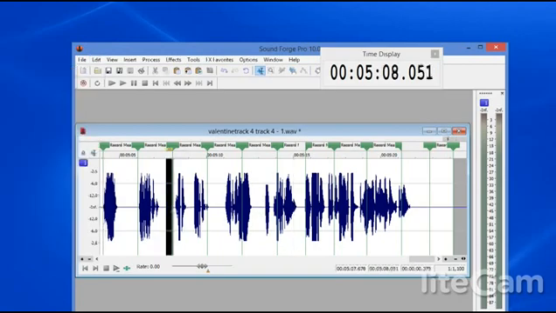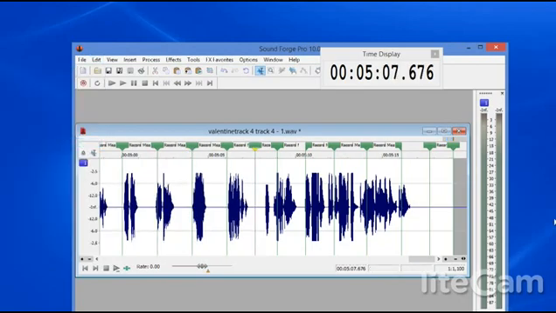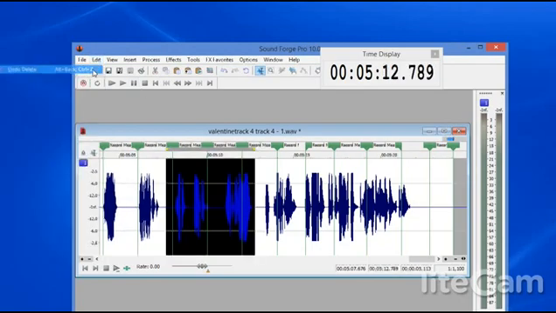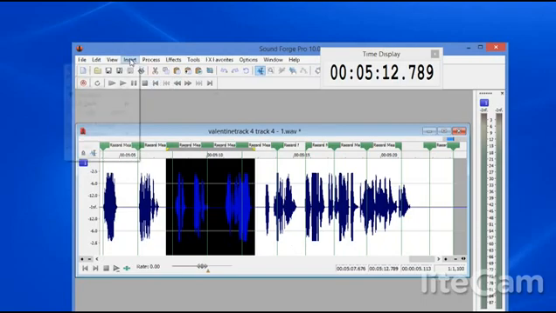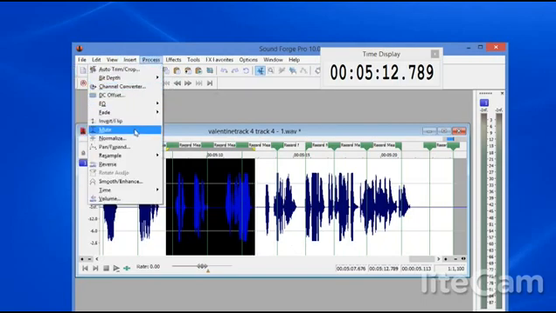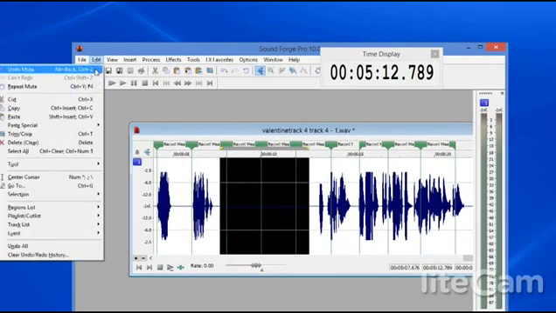Maybe you want to delete this portion of the signal, click on edit and then click on delete, and that part is gone. Or you can undo. If you probably just want to mute that signal, which means that you don't want to cut that region, you don't want to adjust the timing of the audio signal, just come under process and then select mute, and this completely mutes out the signal without adjusting the time length of the audio recording. Now let's edit and then let's undo.